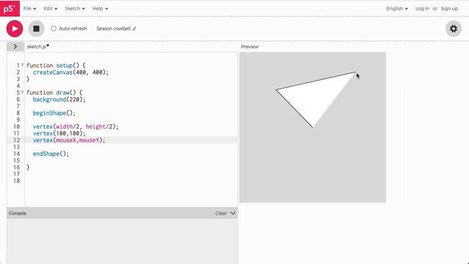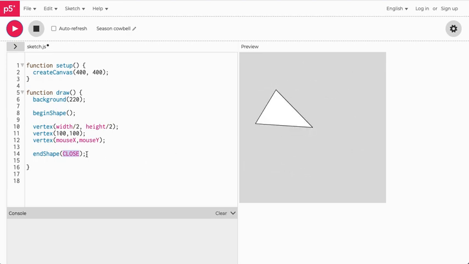So it's starting our shape in the center here, drawing another vertex at 100, 100, and then the third vertex, having a bit of fun with it, is following our mouse. You can see that these lines don't join up. The last line isn't there. If you ever want to do that, there's a particular argument for end shape called close, and that will close up the shape for you.